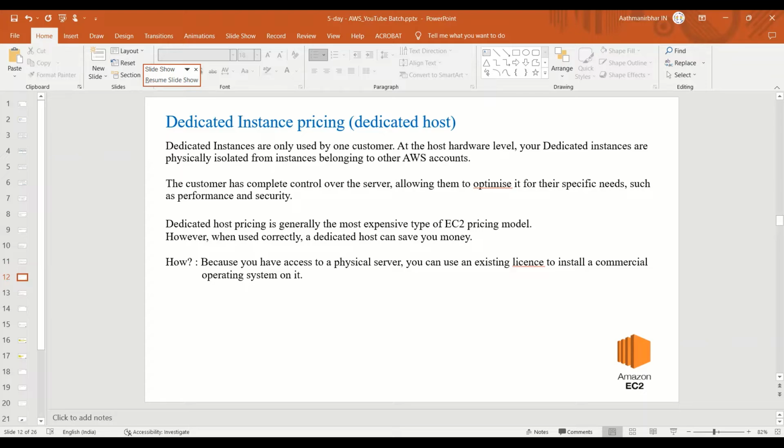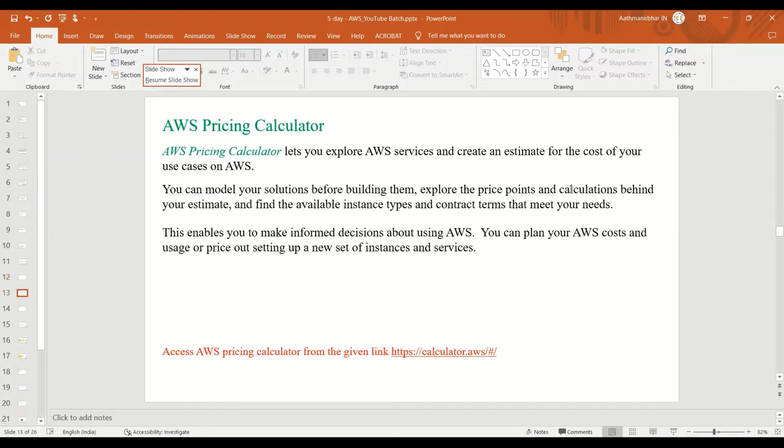So these are all the 4 pricing models that are available. Let us try to explore in a practical way how to implement this and how to notice all the charges that we get. If we select partial upfront or full upfront, how will the pricing change? Let us explore that in a live scenario.